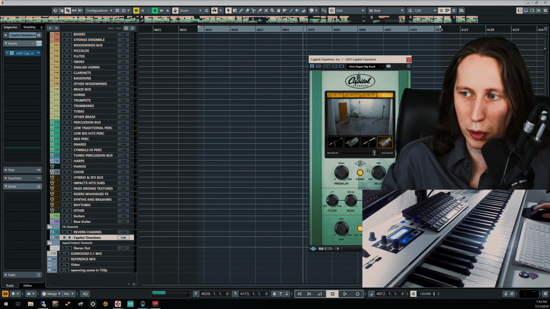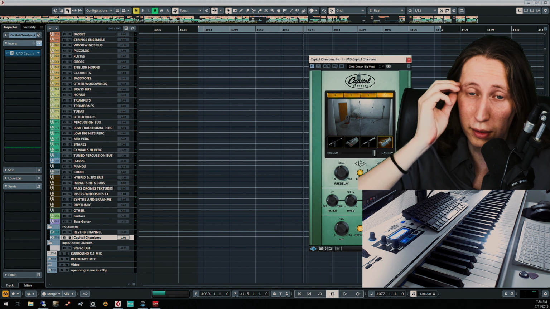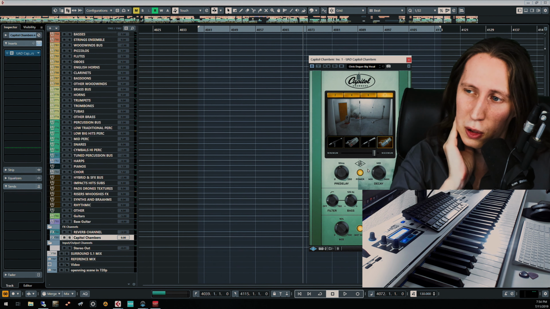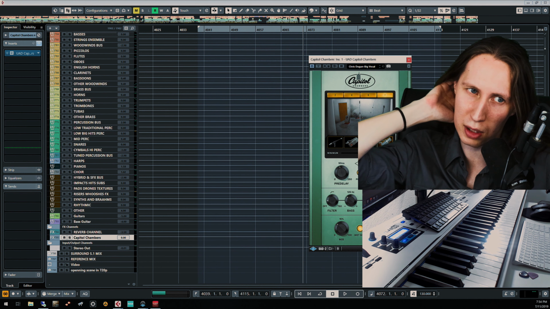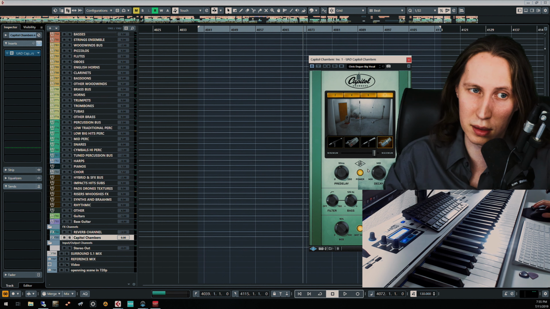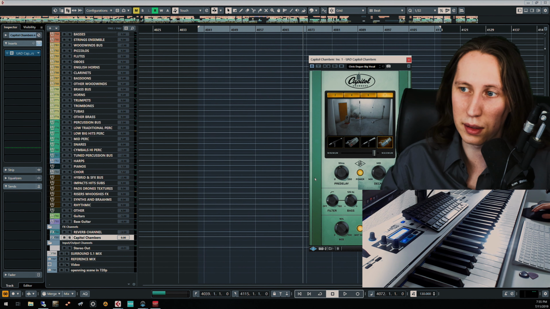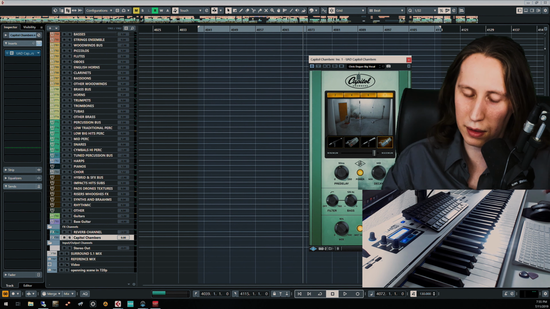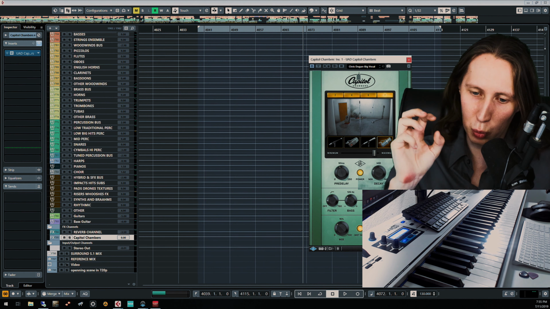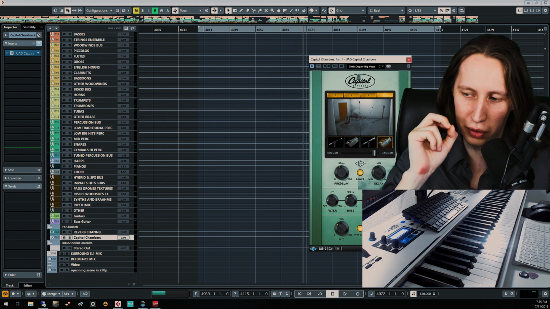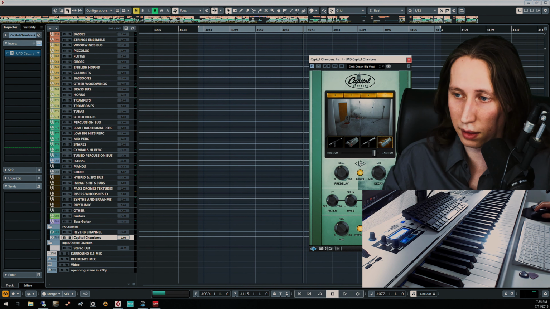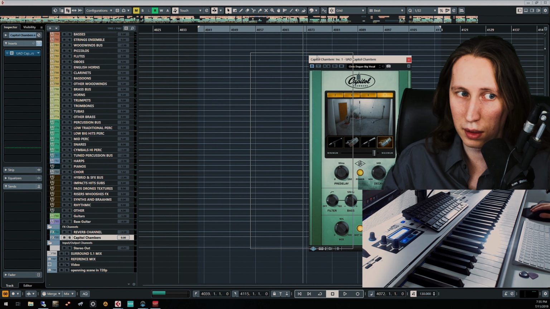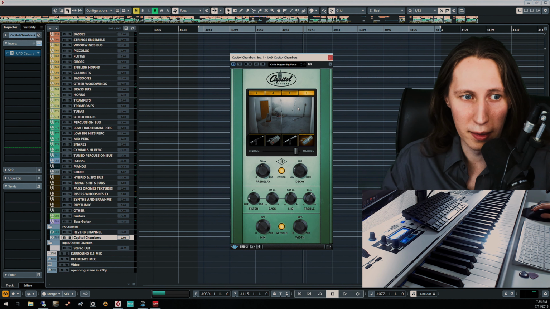I use this mostly on guitars and vocals, and sometimes on solo strings. Most of the time, I'll render the solo string section in place, and I'll send this to Capital Chambers. This is great for getting that warm, kind of vintage reverb sound that just sounds beautiful on pretty much anything. And yeah, these are my reverbs.